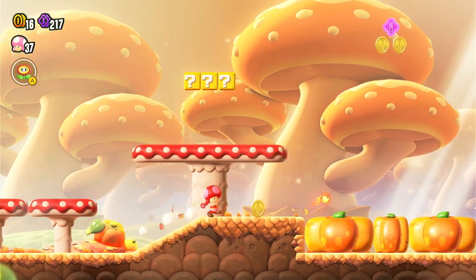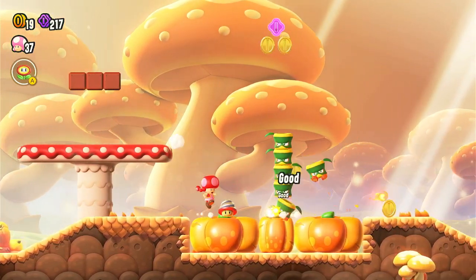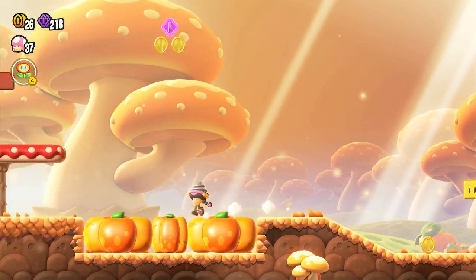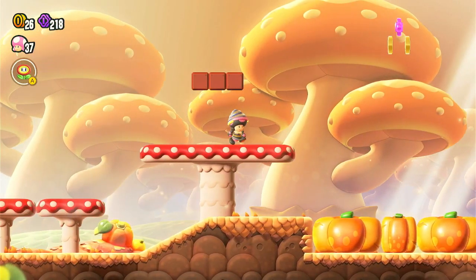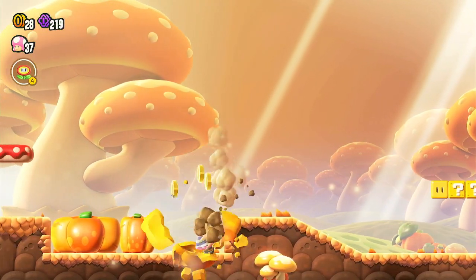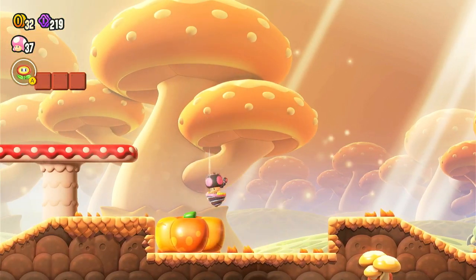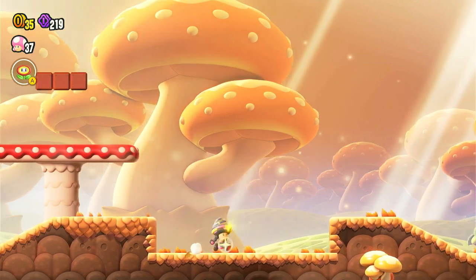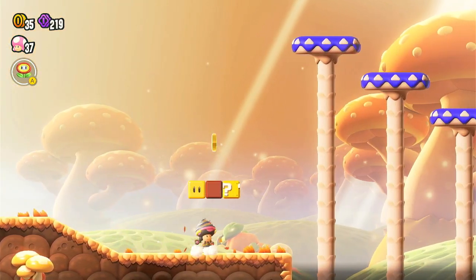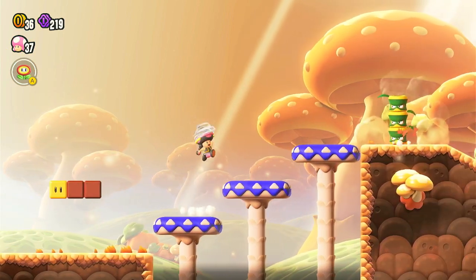Gone. Okay. Oh, that what you mean? Give me that. I almost missed that. And yes, nice. Oh, I can destroy that. Okay. I'm glad I destroyed that. The pumpkin can be destroyed. Very nice. Anything up there? Okay. Oh, thank you. Thank you for lowering down there.